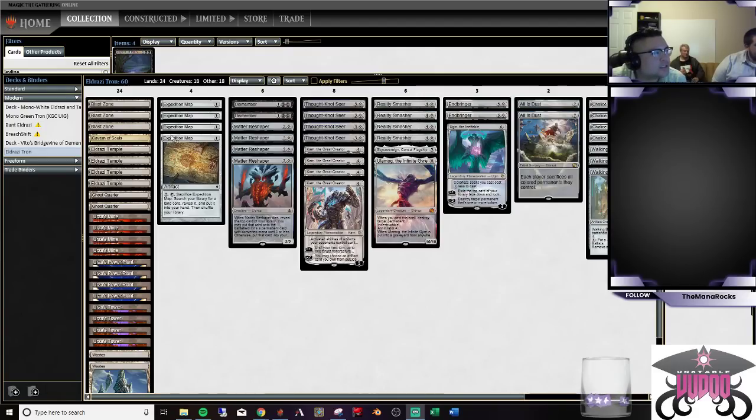Recording here. So, like I was saying, I made a couple modifications to the list. I went to a third Blast Zone down to two Ways. I cut the Basilisk Collar. I added an Ulamog, the Infinite Gyre here. For anyone that's not familiar with the list, though, I'll run through it real quick.